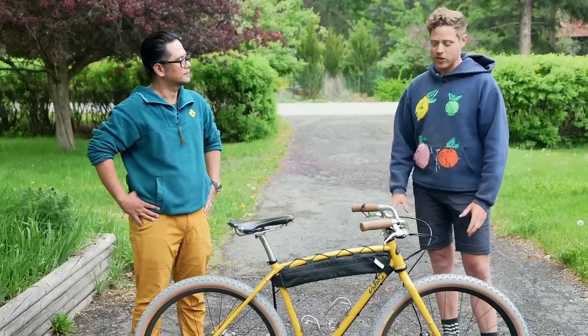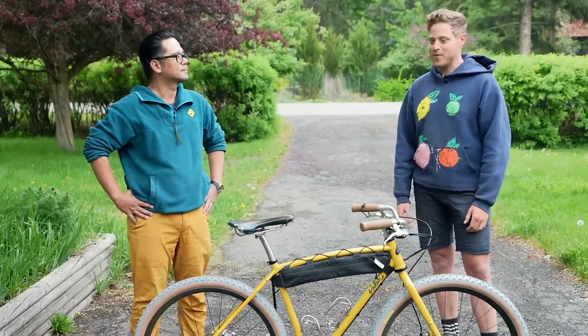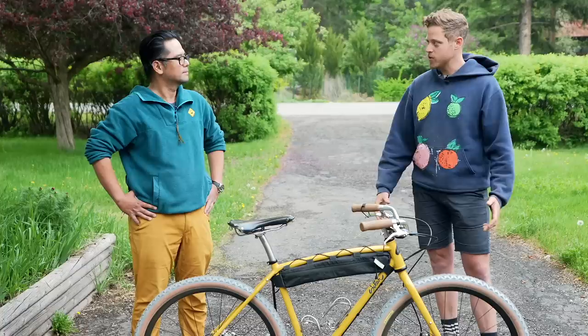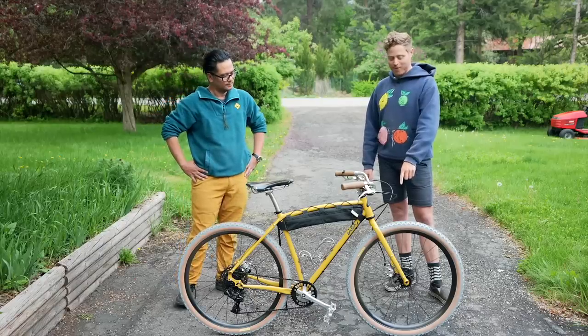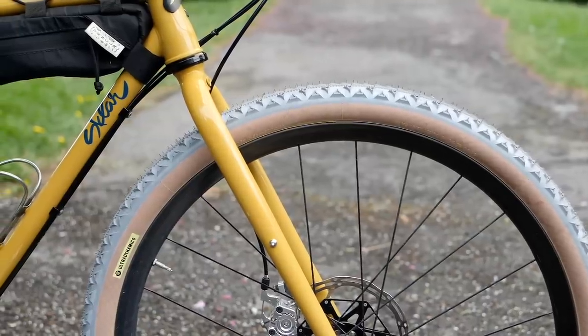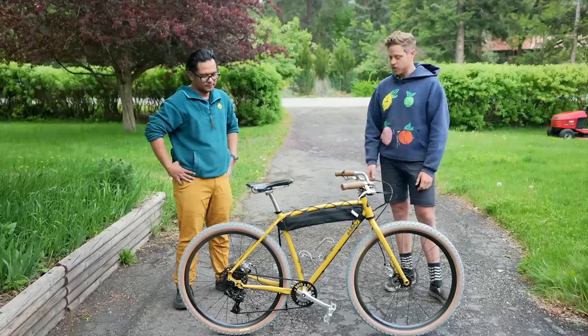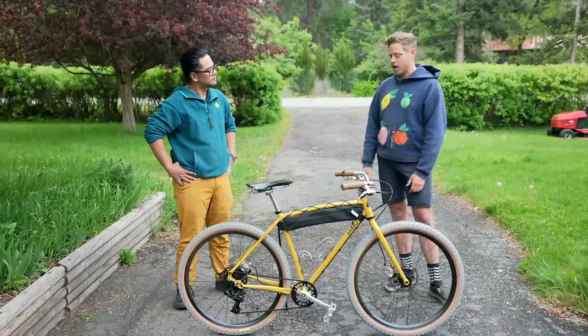It looks like you have the mounting points, so it's meant to do stuff. It's mostly like a day ridey gravel bike, but set up for light touring, I would say. So not meant to be an expedition bike where you might be carrying a ton of water through the desert or something. We've got the accoutrements for a front rack. You could run pretty much any front rack you like with a mid blade and a mount at the dropout. And then same with the rear, you can run pretty much any rack on that.